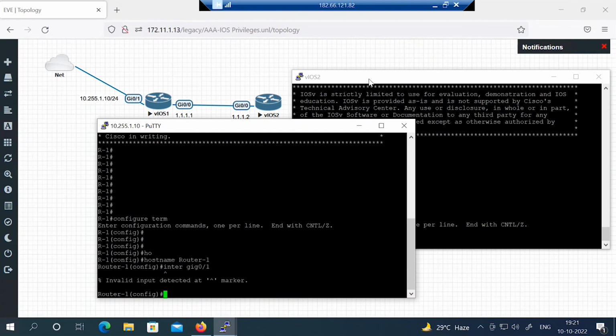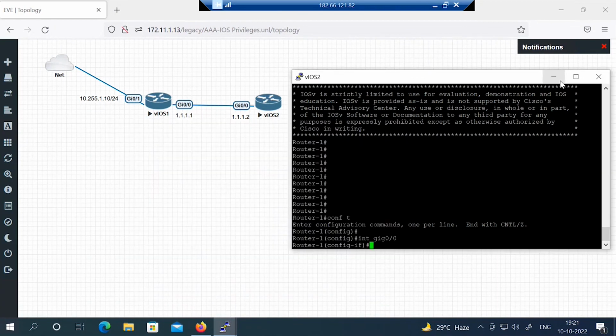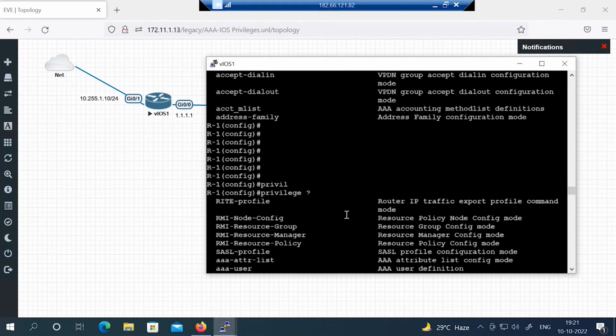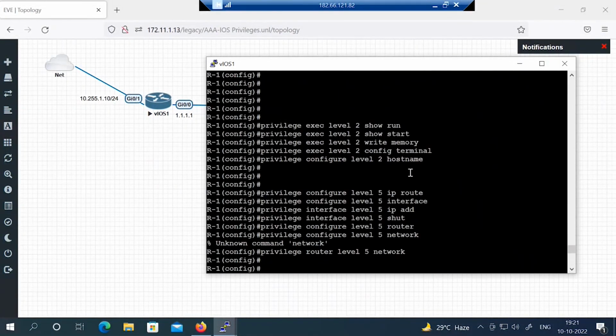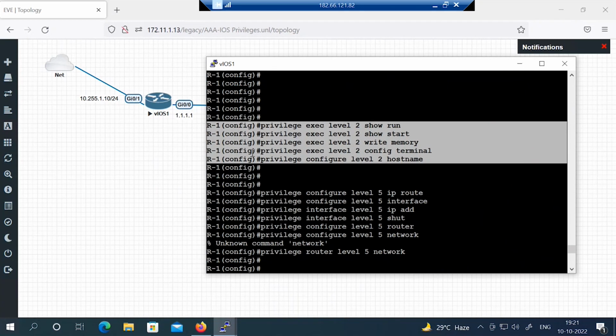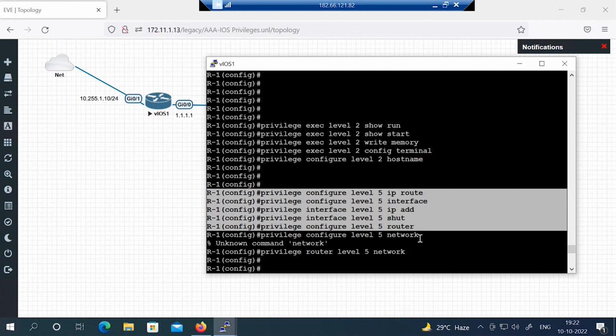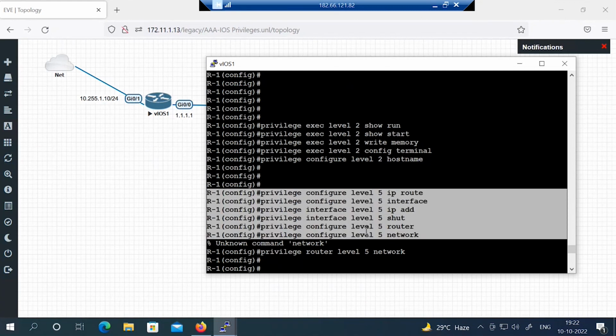The basic and important thing you need to understand in the privilege levels is that you need to create the user privilege admin as well. And apart from that, whenever you are defining the policies, you need to have an idea of which privilege level will work where. See, here if I apply the privilege on the interface, I select the configuration first and then the privilege will be in the interface. Then on the interface, the user will either be able to assign the IP address or shut down the interface. That depends upon the configurations, and these things need very good theoretical documentation before applying on the real production environment. So this is just the configuration part for the authorization, guys, and that is all from your AAA.